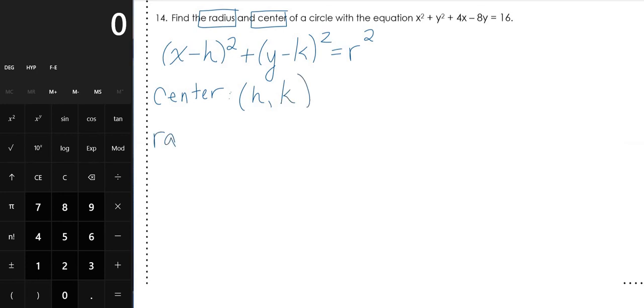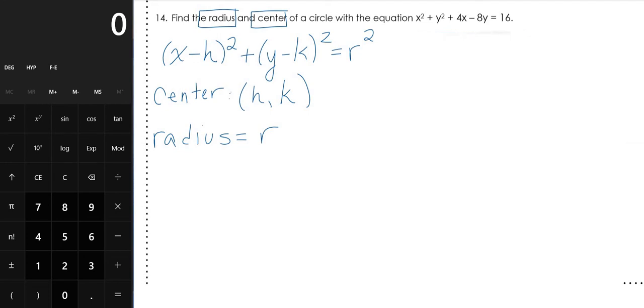Your radius is r. But r squared is always what you see on the right side of the equal sign. So there's a step-by-step process on how to convert this, which does not look like our standard circle format, into standard circle format. It's called completing the square. And I know that's weird. It's a circle. Why is it called completing the square? But it's called completing the square. So if you want to look up more information on this after we go through a couple of problems, feel free to Google completing the square.